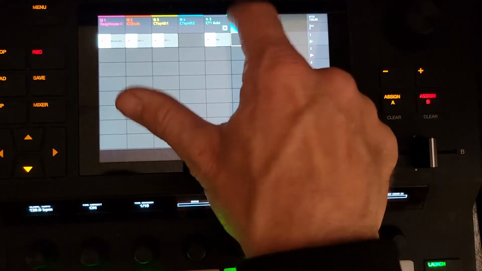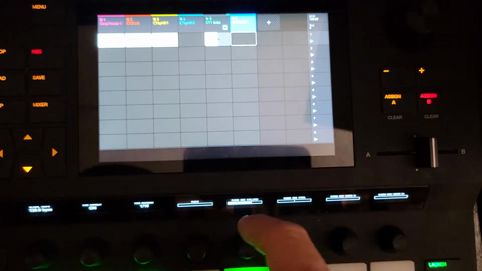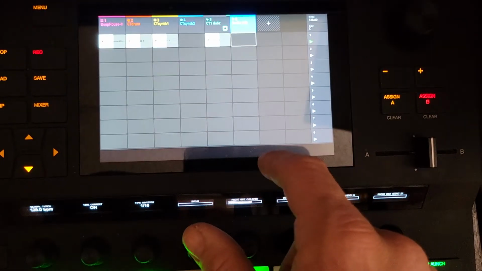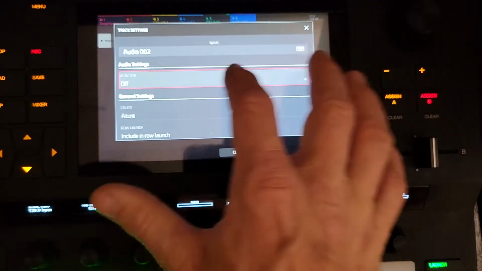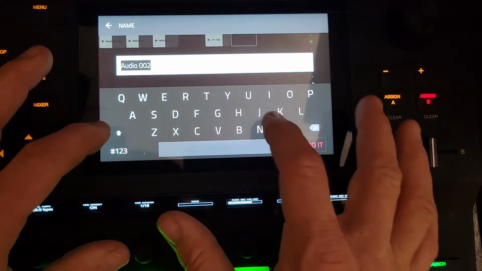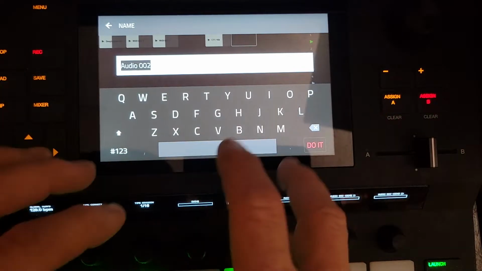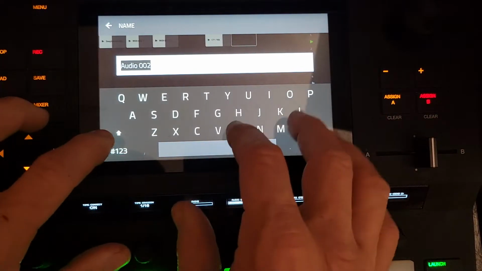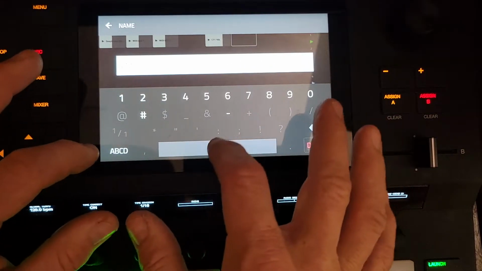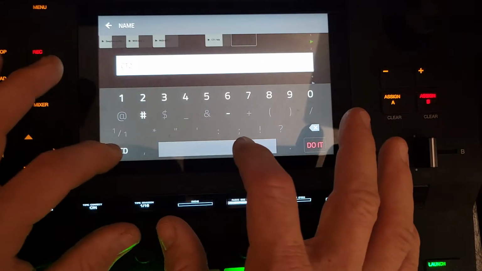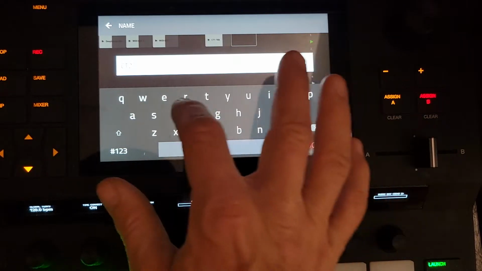What do I have to do here? There we go. It's tempting to get a keyboard and hook it up for this, so CT2 dubs.